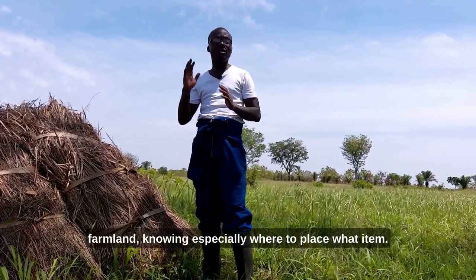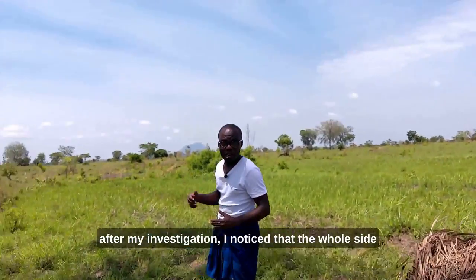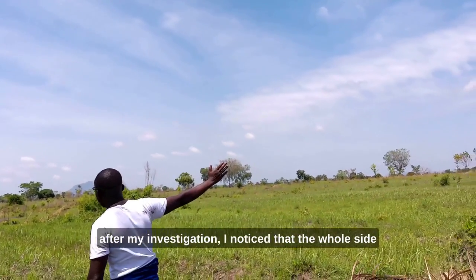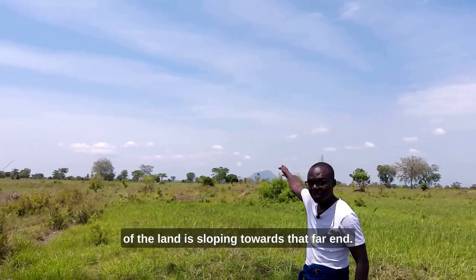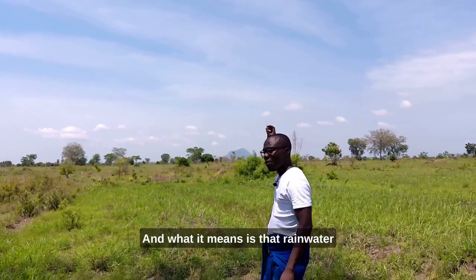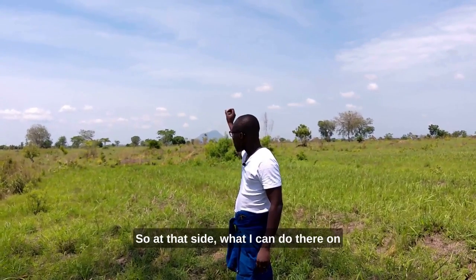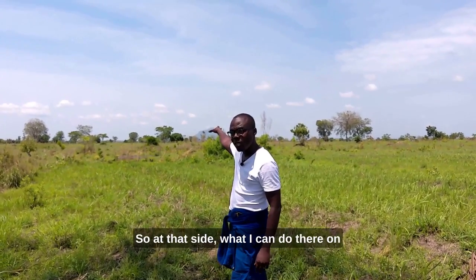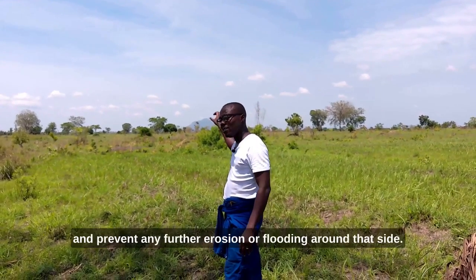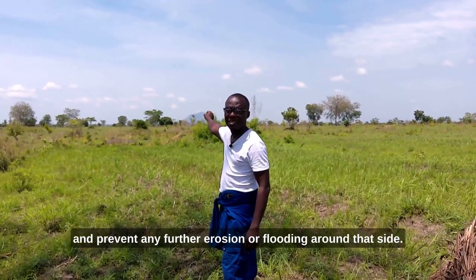place what item. So, if I use my case as an example, after my investigation, I noticed that the whole side of the land is sloping towards that far end. And what it means is that rainwater runoff gathers mostly at that side. So at that side, what I can do on the plan is to plant more trees there to try and prevent any further erosion or flooding around that side.